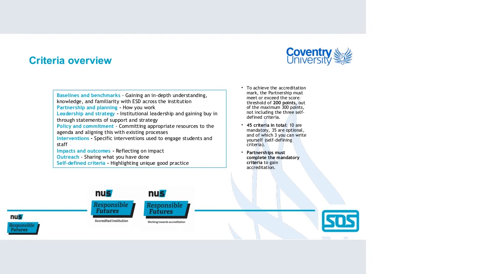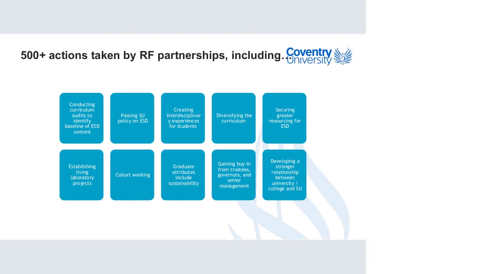Some examples include doing a curriculum mapping audit against the SDGs, training course reps on them, using the SDGs as an entry point to understanding the breadth of sustainability in academic professional development, and using the SDGs to broaden the aspect of sustainability covered by courses and modules during learning and teaching development through quality assurance processes. These are some examples of the actions, but we've been able to calculate that well over 500. In fact, last time I counted, it was more like 800 actions have been taken by Responsible Futures partnerships as a result of participating in the programme.